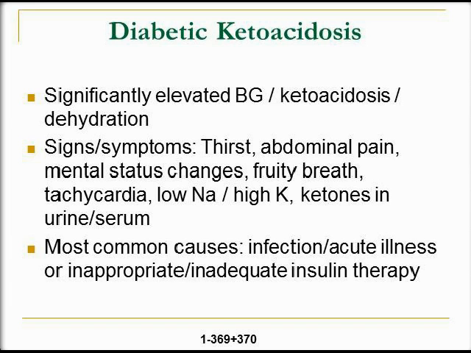Usually, it's going to be caused by some kind of acute trauma or illness, and/or the patient simply not taking their insulin correctly. You usually think about DKA in type 1 diabetes. They are at very high risk for it if they don't take their insulin correctly, or they run into a problem with sick days and those kinds of things. But patients with type 2 diabetes can get DKA as well.